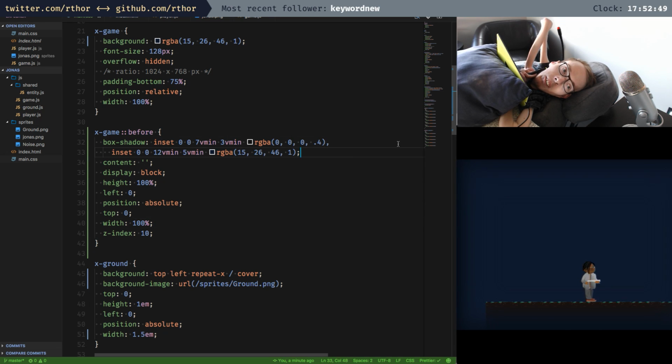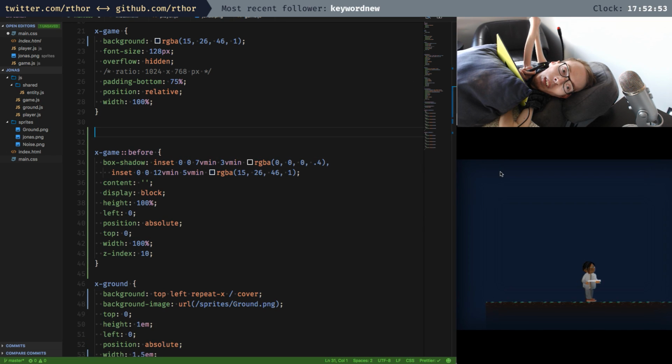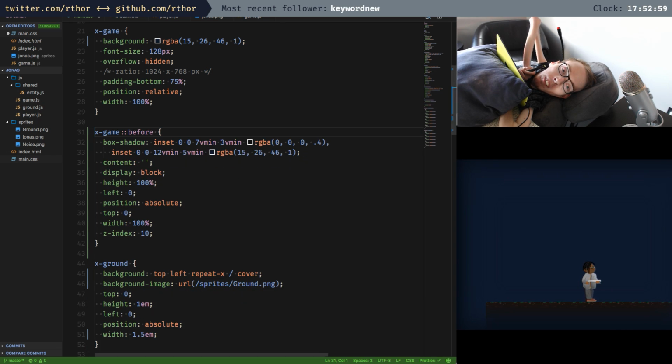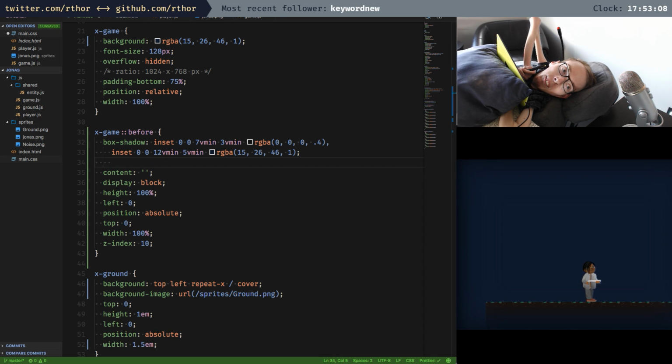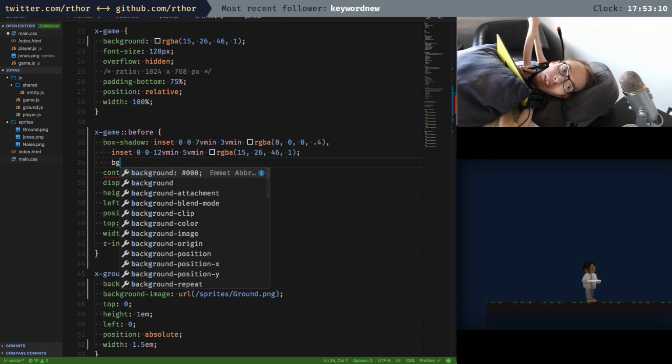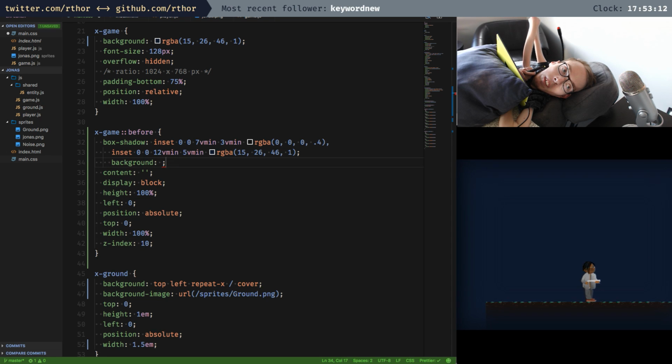If I could do a before and an after element. Does box shadow apply to the item itself? So I'm wondering what to do. Background URL. So I got this noise pattern.